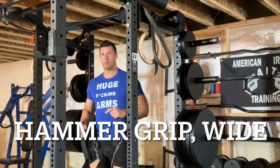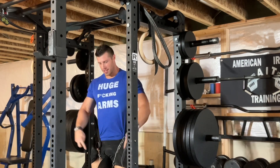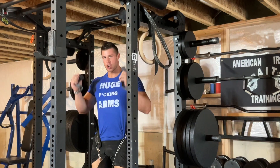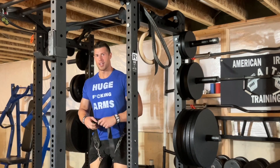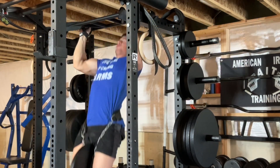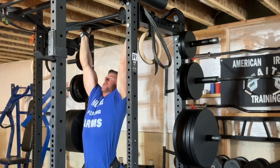Last superset. If you're already pretty strong, you've smashed your biceps and forearms on the standing hammer curls — now we're going to push them even further. We're going to attach some weight to ourselves and do a neutral grip, which is like a hammer grip, but we're going to use lifting straps. We're going to allow our lats to push our biceps and forearms even beyond failure, using the straps to make sure grip strength doesn't become a limiting factor. Whether we're using weight or not, we're still going to go through the full range of motion — every time we get our chin above that bar, fully stretch the lats and fully stretch the biceps.